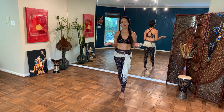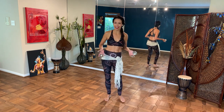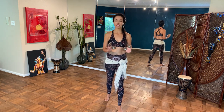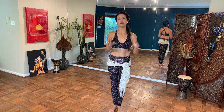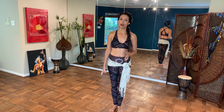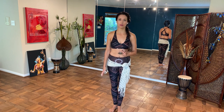If you know me, you know what's next. We can't just stand here and do this while we zill, right? We want to dance, right? It's all about dancing. So today, I'm not going to give you a specific combo you need to memorize and put with this pattern. I'm going to give you a basic idea of what we're going to do, and I'm going to take you through several options that you can follow, or you can make up your own.